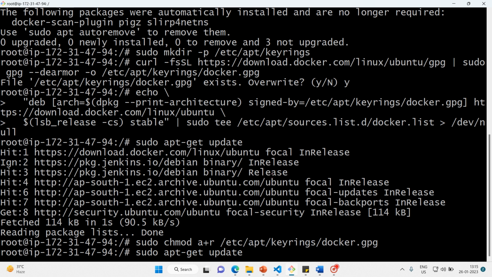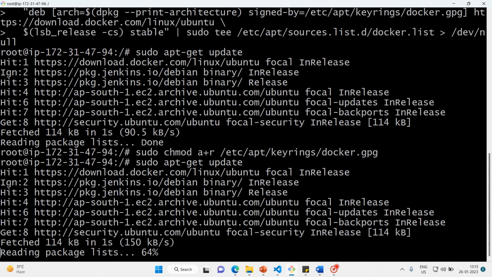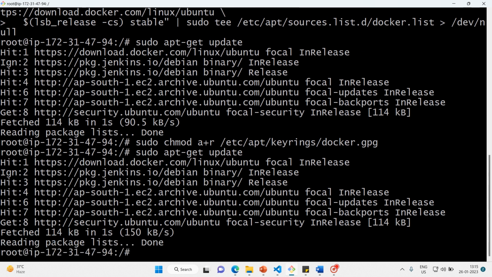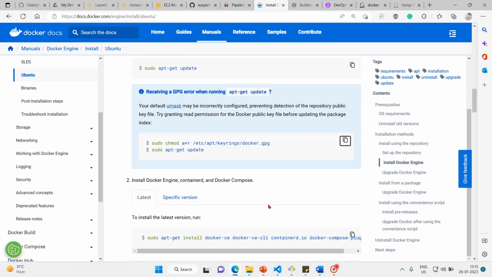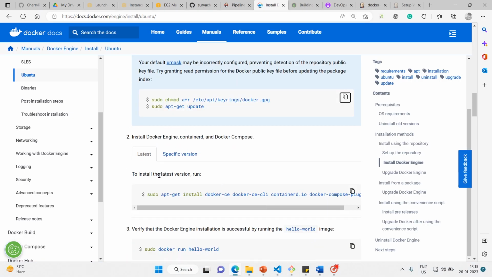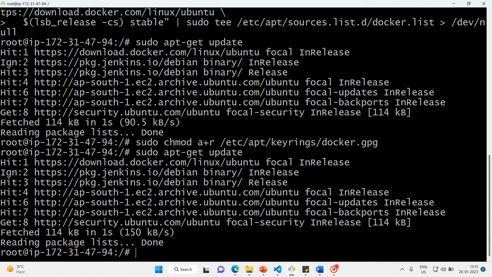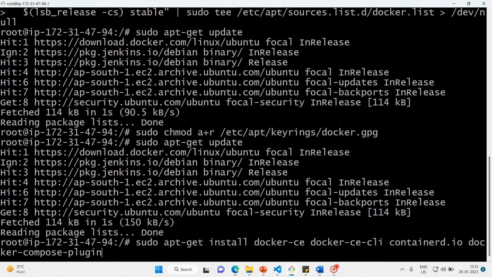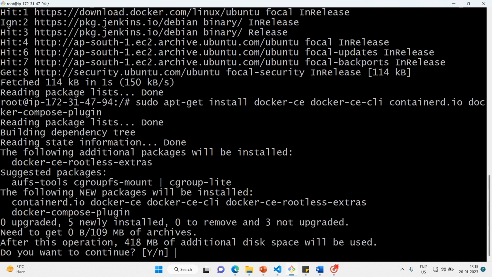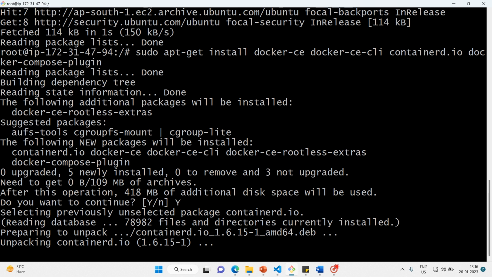Let's execute this. So your package is getting updated. It's done. Now it's time to install the latest version of our Docker engine: docker-ce, docker-ce-cli, containerd.io.